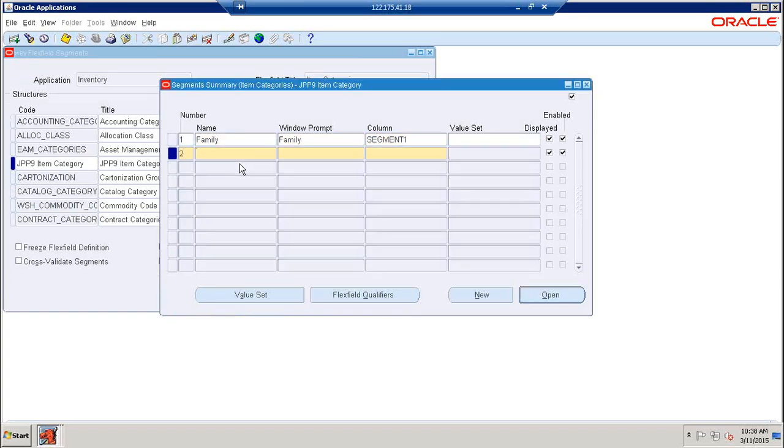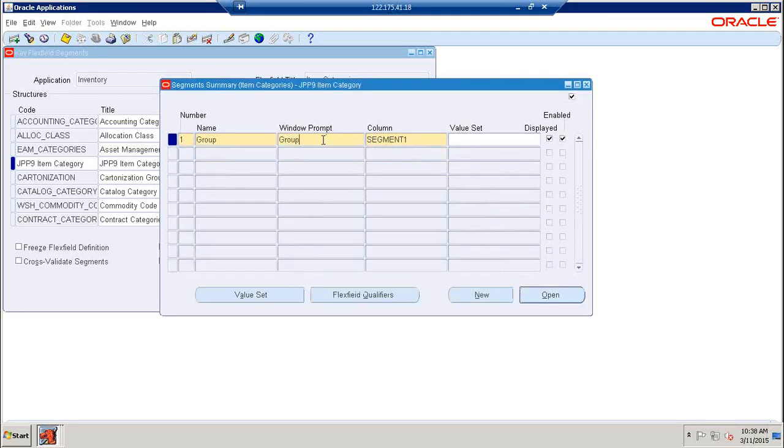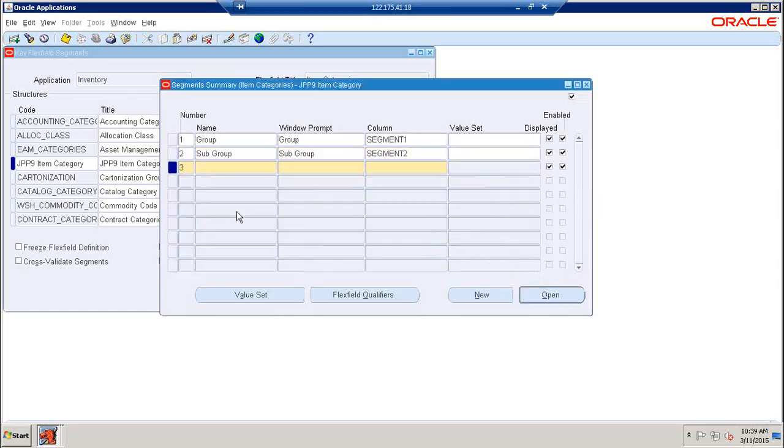So next, group, subgroup, and size. Books is one of the group, subgroup is roll book, and then site.